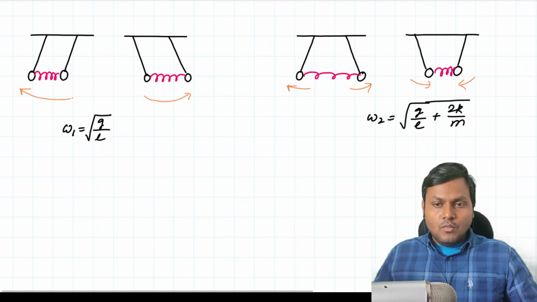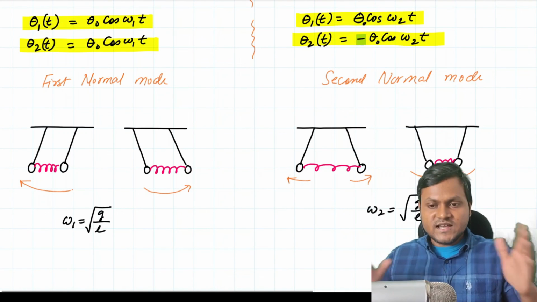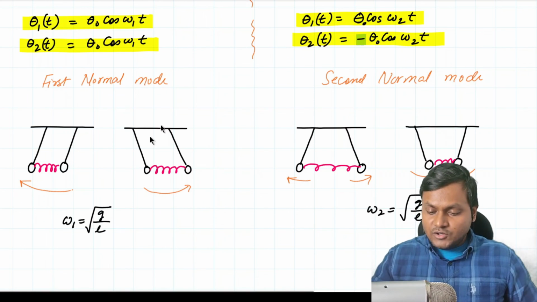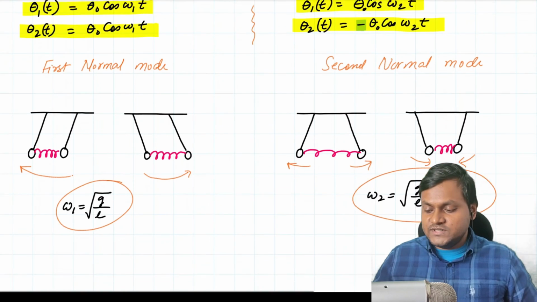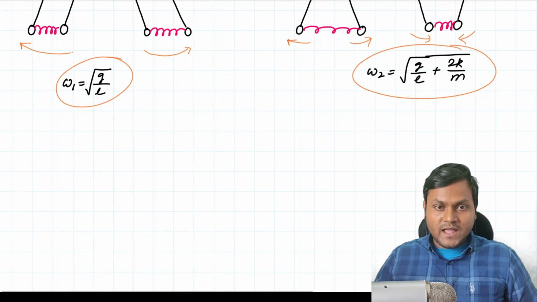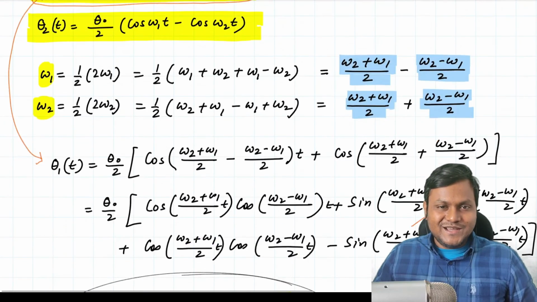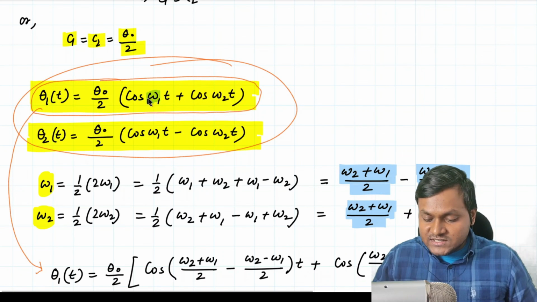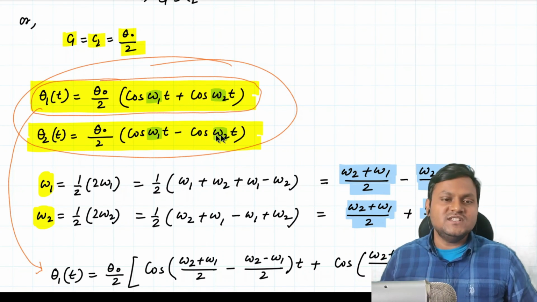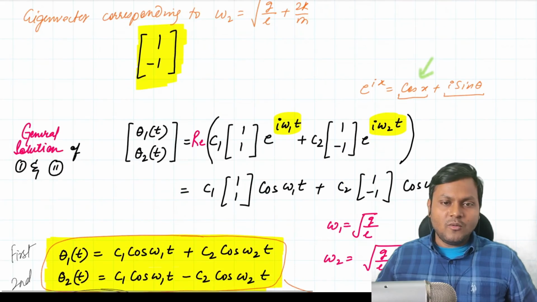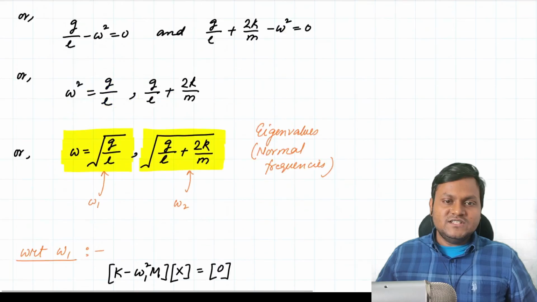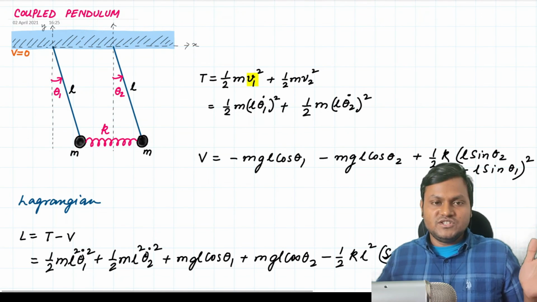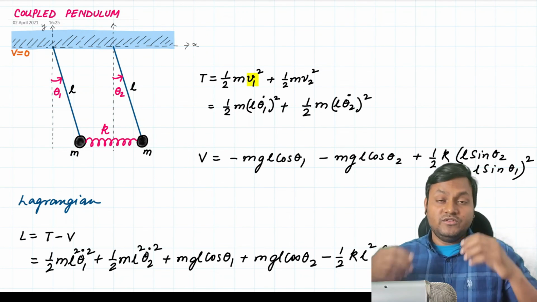So a normal mode is that configuration in which the entire system is executing SHM with a distinct frequency, and these frequencies are known as normal frequencies. The interesting thing about these frequencies is that the general solution of the coupled oscillator, which is the coupled pendulum here, is a linear combination of these distinct normal frequencies. So in the coupled pendulum problem, you have these normal frequencies, which are distinct simple harmonic oscillations hidden within the general solution, and the normal modes are those in which the entire system starts executing SHM with respect to those frequencies.